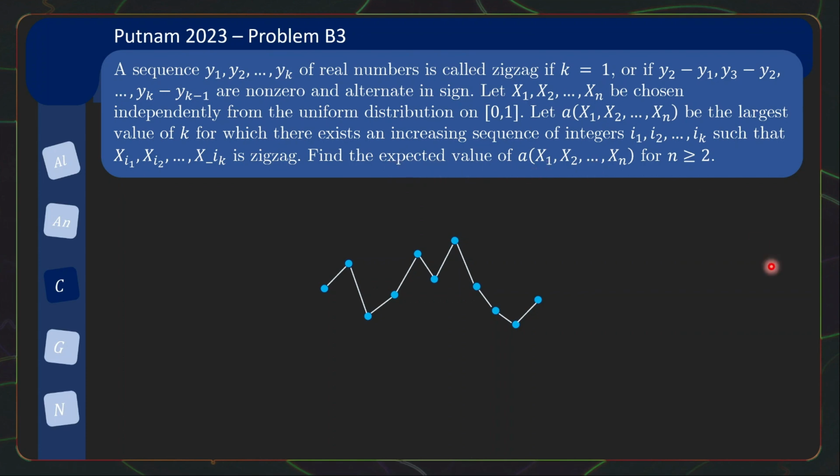Okay. So once again, the key way to approach this problem is to first think about how do I compute A, let's say, when I've already picked x1 to xn. Is there an easy way to describe what the answer A would be given the values of x1 to xn? So let's take a look at one scenario where I've picked x1 to xn already and see how I can compute the value of A. Now firstly, without loss of generality, I'm going to assume that all the x1 to xn are pairwise not equal. Well, I can do that because the probability of two of them being equal is 0. So I'm just going to ignore that case and assume all of them are distinct.